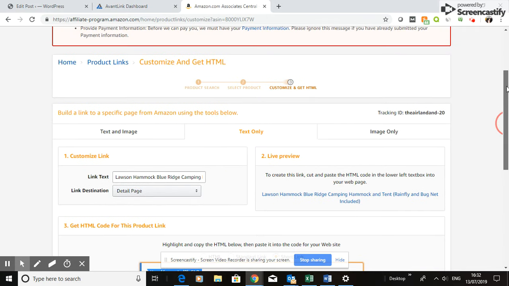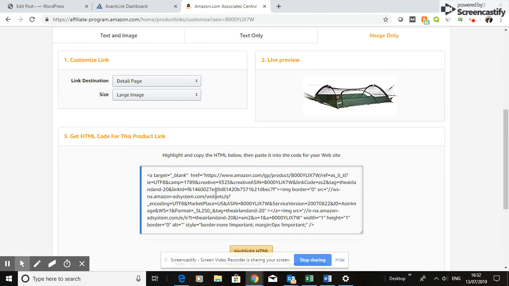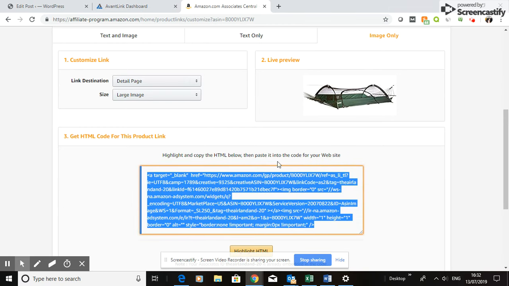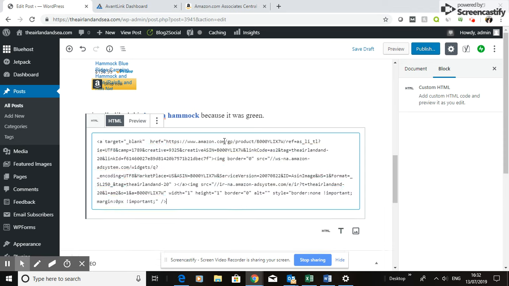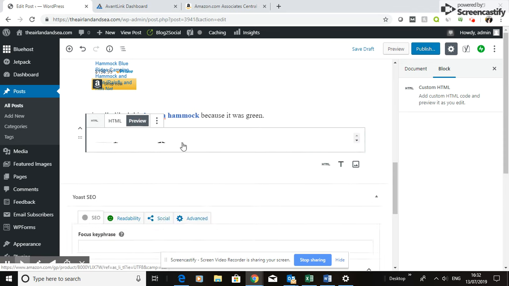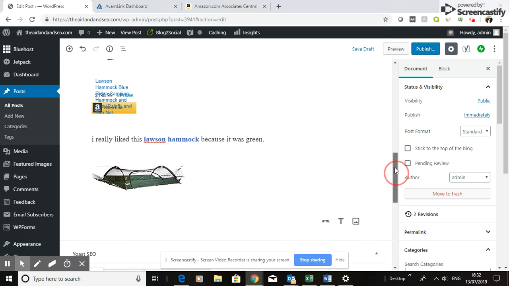And then the final thing you might want to do with an Amazon ad is if you go back across here, you'll see you can also click image only, and there's the nice image, and again I can click copy it as an image only now, but in this case don't insert it as an image, you still need to insert it as an HTML. And when you insert the HTML like that and click preview, you'll see it's put the nice image in there, but if the user clicked on the image, it would again take you through to Amazon, and you would get a small percentage of the sales without the reader paying any more than they would normally. And it's a great way to help fund the site that you run.